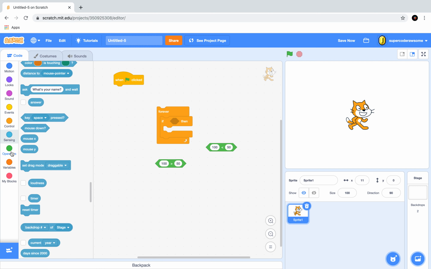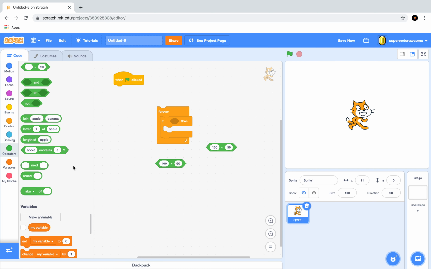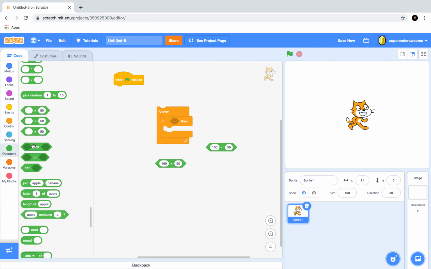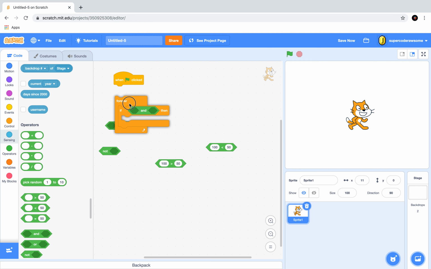So the next ones are and, or, and not. These blocks are all combining things together, like if this happens or that happens, then do something. So we'll put this in. Basically two things have to be true at the same time.